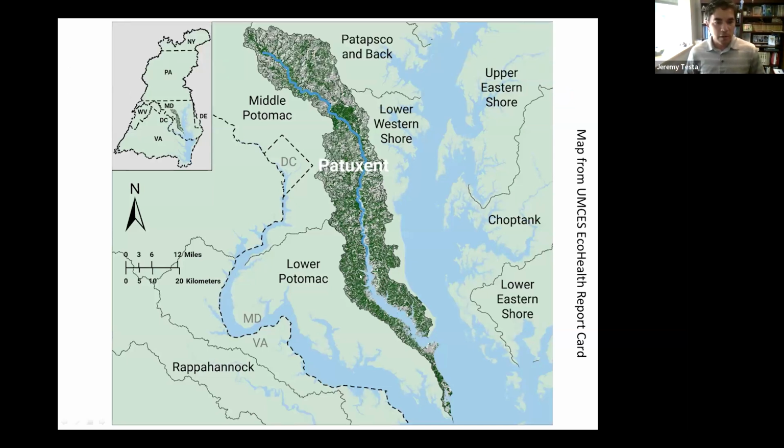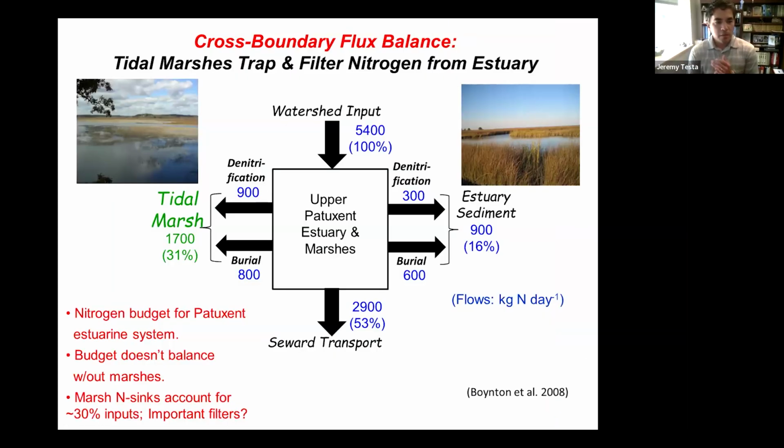So here's the Patuxent River. It's sort of in the middle of the Chesapeake Bay region on the east coast of the United States. And so just to give you the idea of this case study that I'm working on. Okay, so following that figure you saw before, my colleague Walter Boynton worked on a nutrient budget of this particular estuary. And this was kind of at the coarse scale of dividing the estuary in two, the upper, mostly low salinity oligohaline part, and then the more mesohaline part of the estuary. And this budget you're looking at here is just for that upper part.